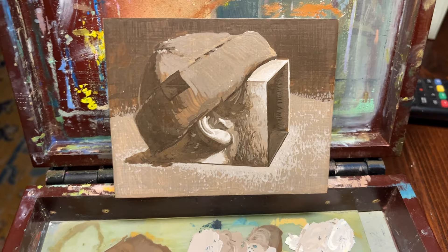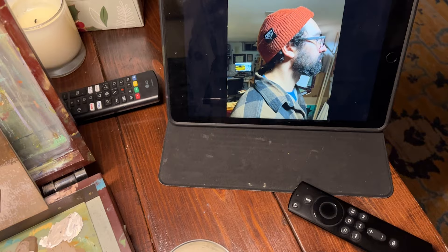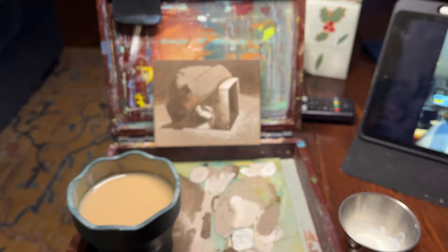This is where the painting ended up — in our living room on our coffee table. This is how the palette turned out, along with the two ramekin paint containers. I had my iPad there to paint from. I really enjoyed this sort of dispersed mark-making, edging quality around the form, and tried not to put too much information in the environment — most of the detail is really in the object itself. So that was the first painting that I finished.